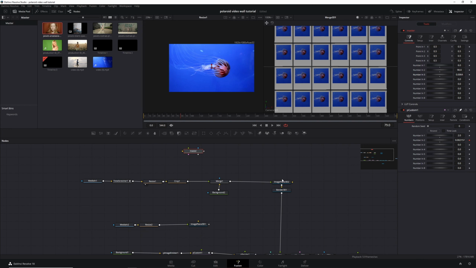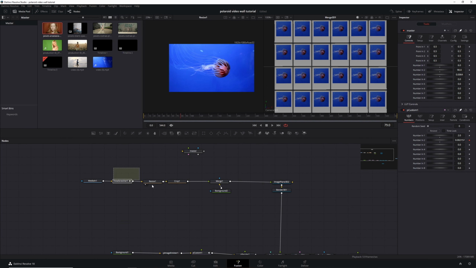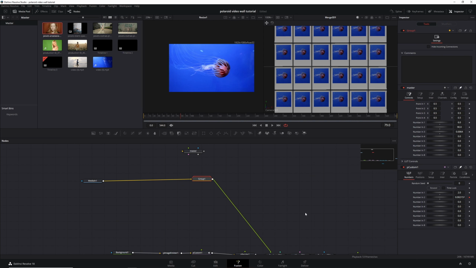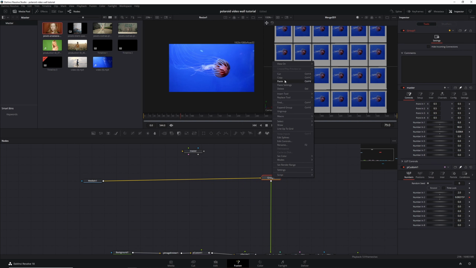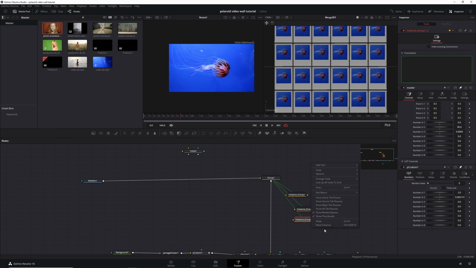Right, nice. Okay, so this all seems like a lot of work, but really the thing you can do now is to bunch this all together. Hit Ctrl G, now you've got a group. And if you then right click, copy, and paste instance, there you go. Right, so we've got already some here.